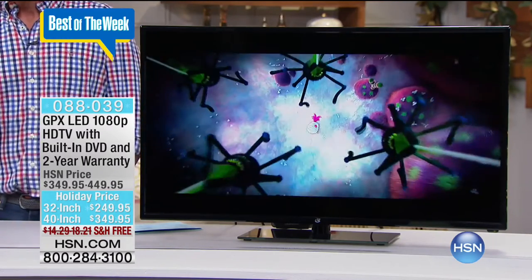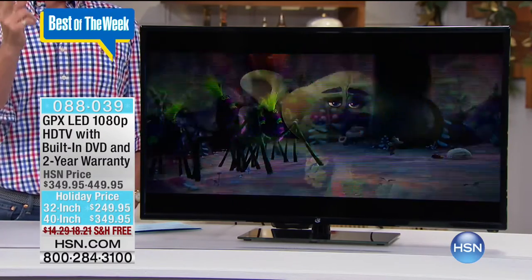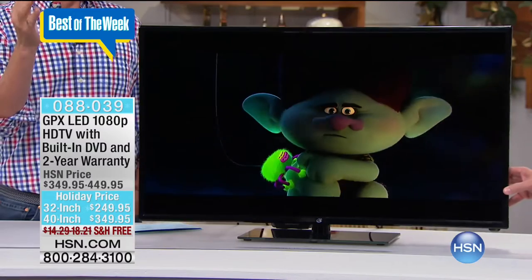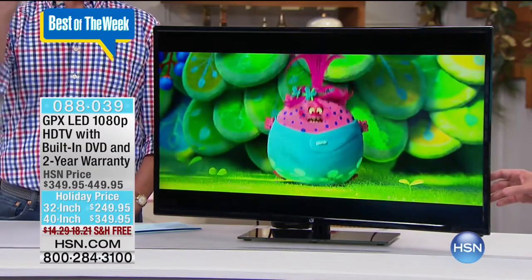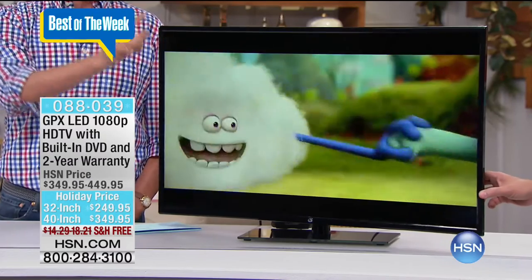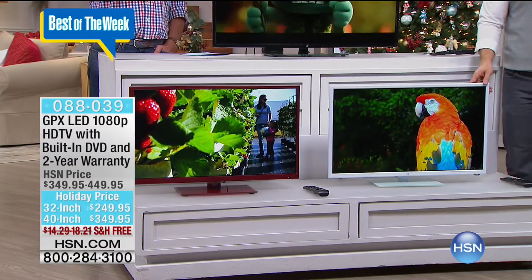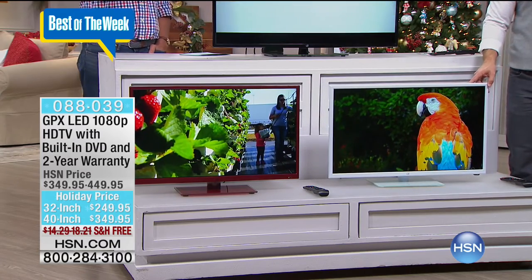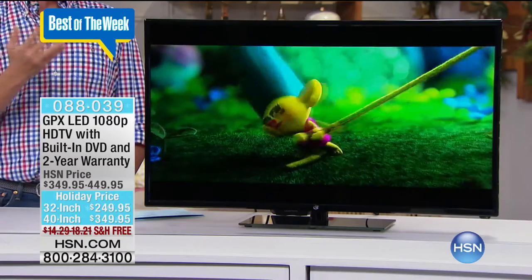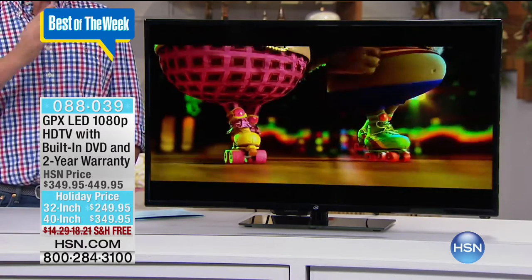Now you've got it for the living room, the spare room, the kitchen, the RV, the trailer, perfect. And we've got it in colorways. Remember, we've got the red bezel, and the white or the black that we're showing here on the bigger screen. Three HDMIs, USB port, SD card slot, DVD player. I know you're sitting at home saying, what am I missing? Well, if you're not quick, you're going to miss out on your color and size, because this has everything.